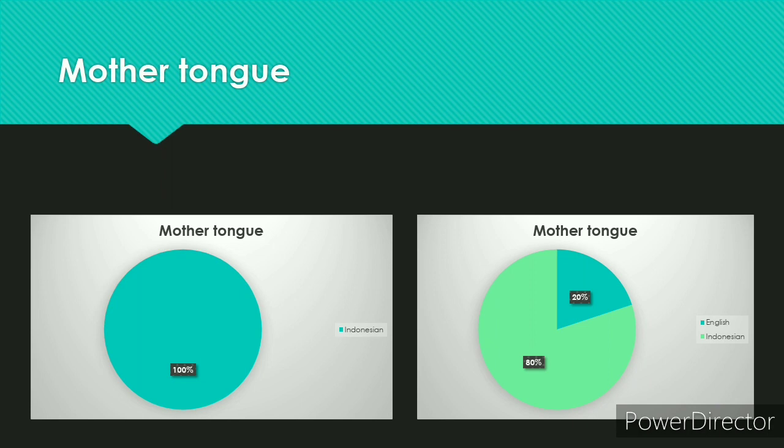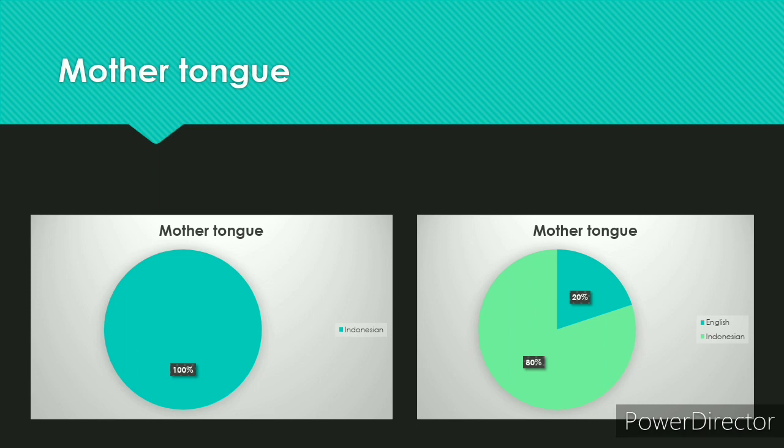Well, it is stated that within this research, people who have a mother tongue, for example, Indonesian as their mother tongue, they will be more fluent. They will be a master at it naturally, rather than people whose non-native language is not Indonesian. So it's like this. As you know, we use the English language as our primary language, which is a non-native language. And based on this research, we will never be as good as naturals, aka people whose mother tongue is English. It will take a longer time for us to master this language, for us to be fluent in this language, because our mother tongue isn't English. Now that's the main problem about linguistics.